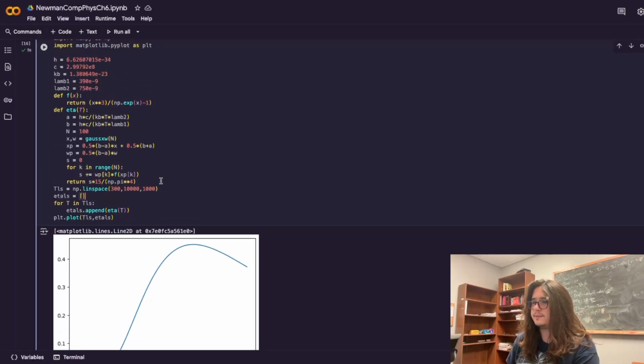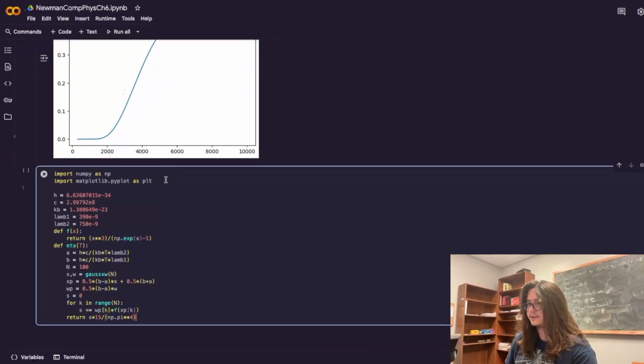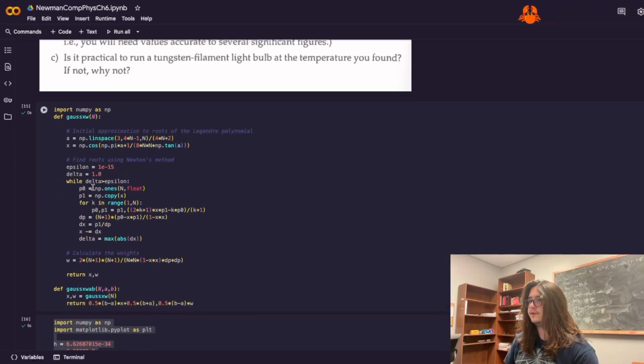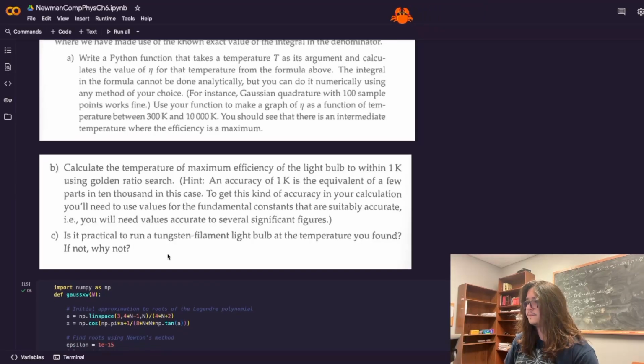So what I'm going to do is take all of this stuff that we've done so far, pretty much copy it down to the next cell, and figure out where the maximum efficiency is.